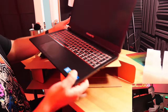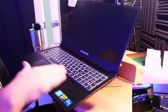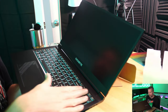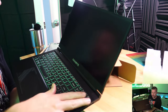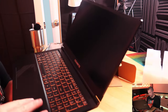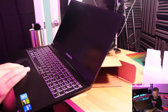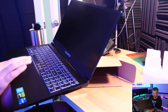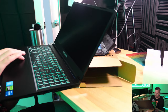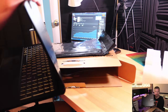So a quick evaluation of the laptop here. We've got plastic on the keyboard deck, a soft touch keyboard with a number pad and lots of extra functionality keys. We've got a webcam here at the top. We've got, it feels like a glass touchpad. I don't know if it's plastic or glass, but it's as smooth as a glass touchpad, which is very surprising at this price point. Almost all laptops at this price point are plastic.